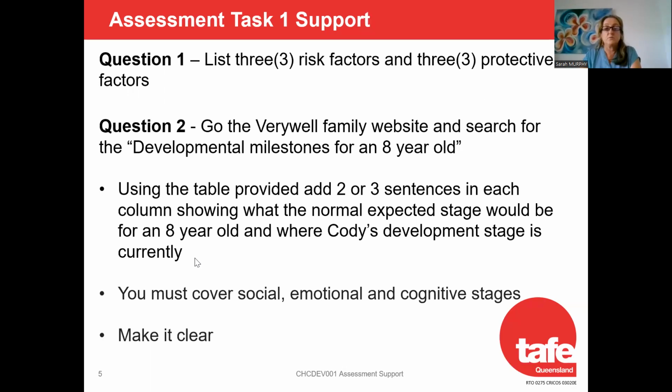If you go through the case study and what his mum has shared with you, you'll be able to take the information from that. You must cover social, emotional, and cognitive stages, so make it clear in your sentences which one you are covering.